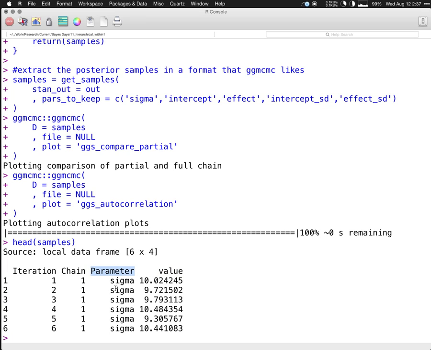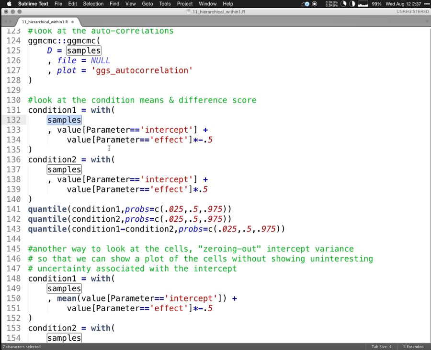So with that samples data frame, I take the values corresponding to the intercept parameter and add to them the values corresponding to the effect parameter, each multiplied by -0.5.